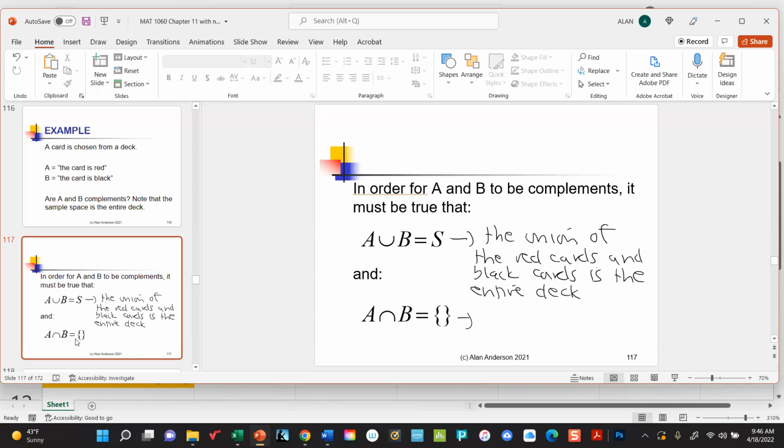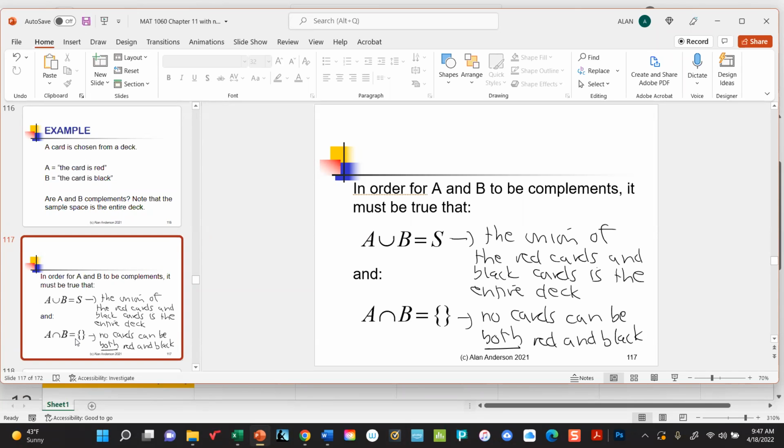And here, this means that no cards can be both red and black. And I mean, if you've ever seen a deck of cards, you know that this is true. If you took all the red and blacks and put them together, you'd have the entire deck.